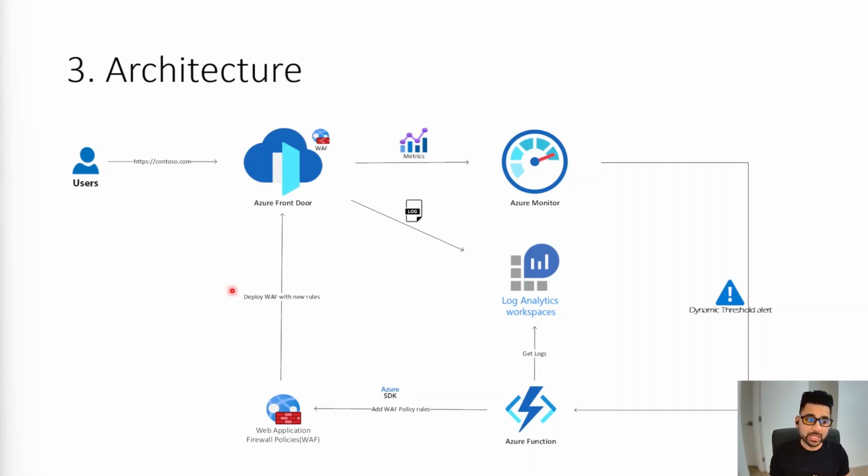An additional capability offered by Azure Monitor is that it'll also inform you when the anomaly has been resolved. So when this attacker is no longer able to send enough traffic to create an anomaly, eventually the traffic is going to go back to normal, and Azure Monitor is going to send another update in which it will tell this Azure function that the anomaly has now been resolved. So now we can code up this Azure function in a manner where it can remove those two rate limit rules and then deploy the WAF policy. So there are no longer any restrictions in terms of any traffic getting rate limited in that country.